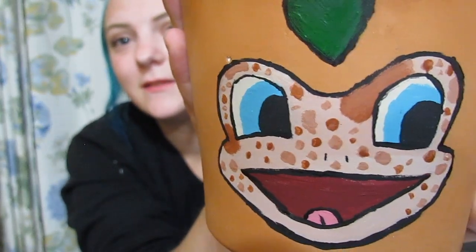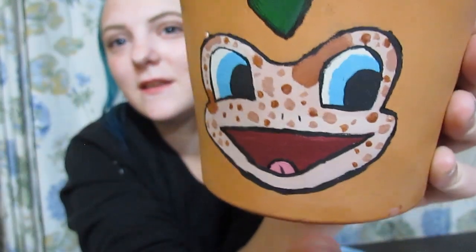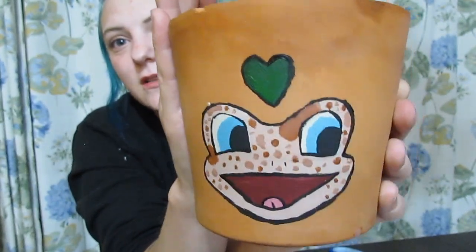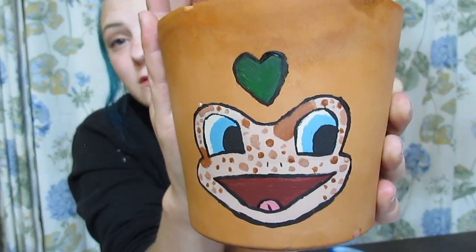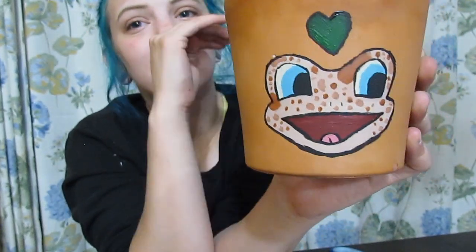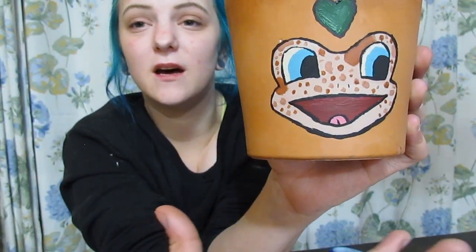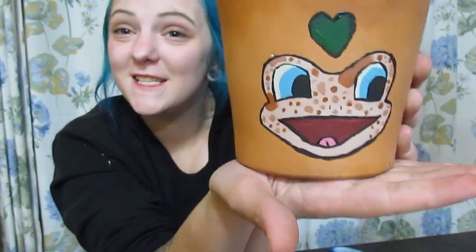So this is the final product. This one right here kind of bothers me, but overall I think it turned out really cute. So yeah, I kind of just used the lighter colors because Honey, my baby leopard gecko, has lighter spots and Stella has a little bit darker spots, so I kind of combined the two into this little guy.